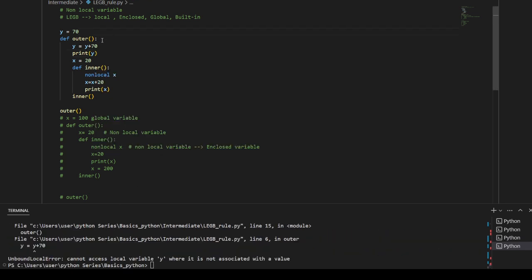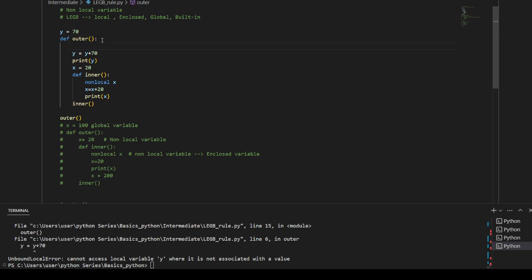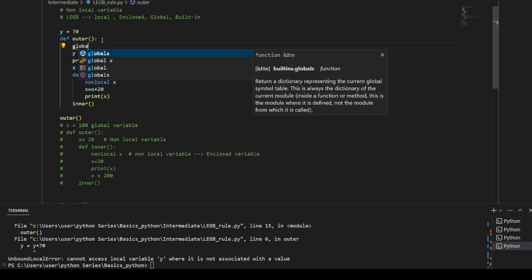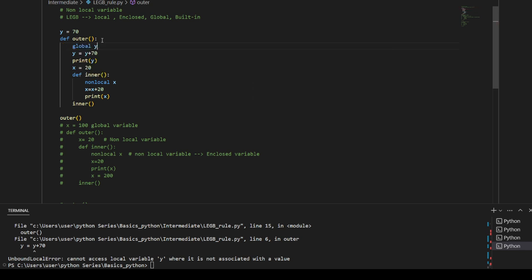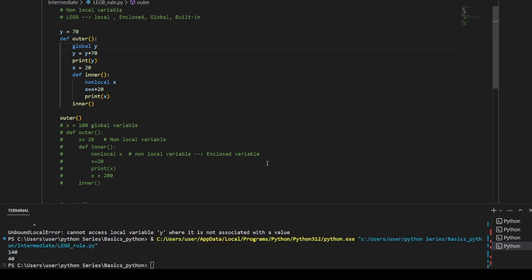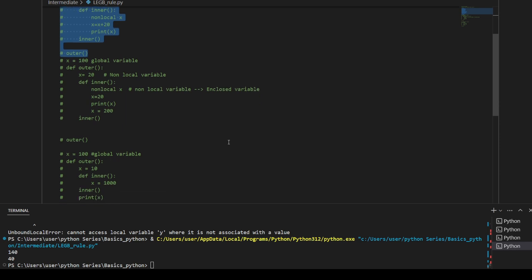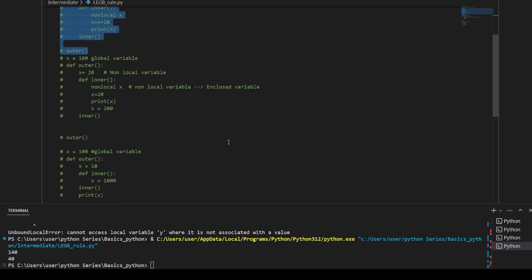And in order to access this, this is known as a global variable, I need to do the operations on this global variable. So I need to write like this: global y, then all are happy. Now my code runs. Okay, I think up to here that's clear. So let me comment this code. And is there anything new here?